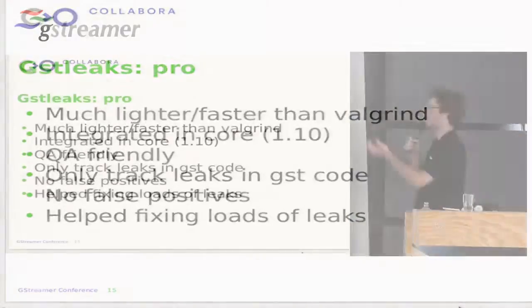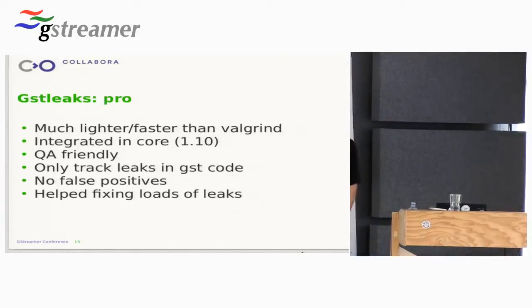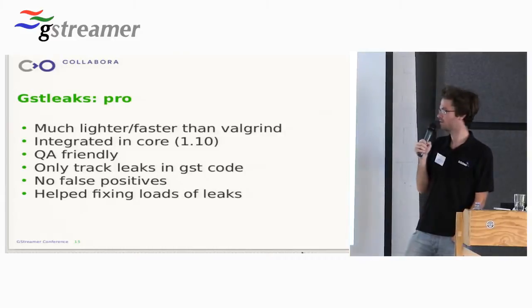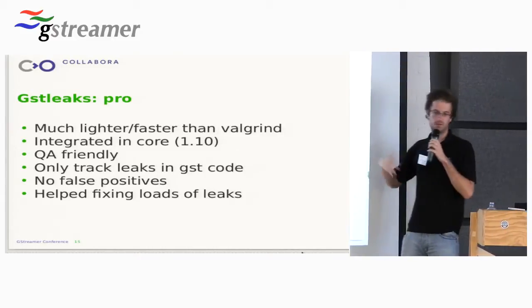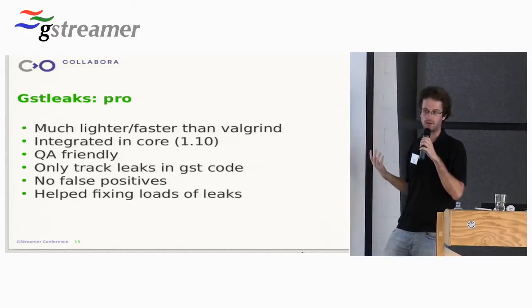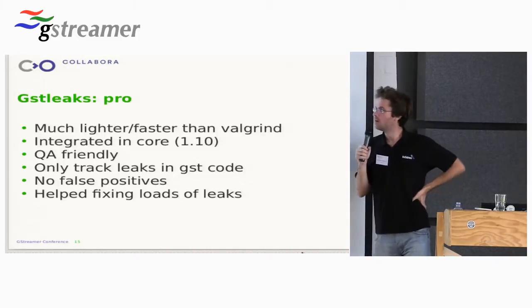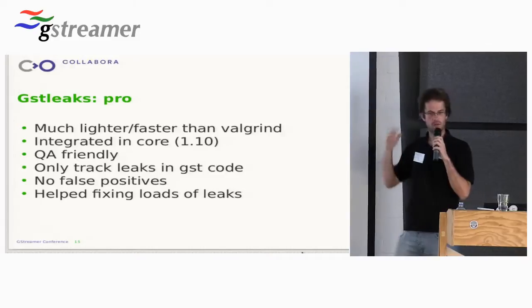So this approach has a bunch of advantages. The first one is definitely it's much, much faster than Valgrind. A colleague of mine said, oh, your tool is great, it's like Valgrind, but actually fast. So it's much more convenient to use. It's going to be integrated in GStreamer itself.